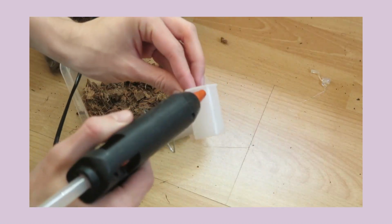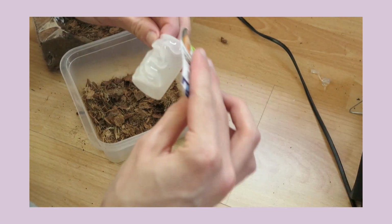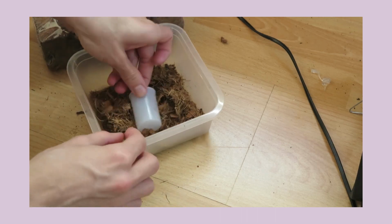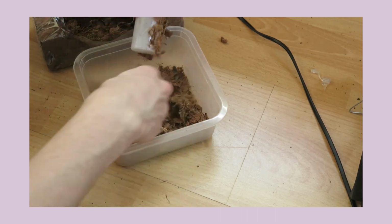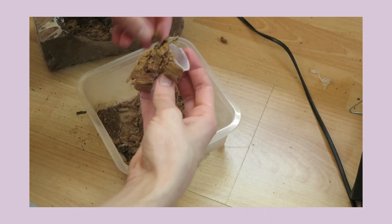Then I wanted to create some hides for the frogs, so I took some film cans, put some hot glue on it, and just put them into some container of substrate. And then I realized that I need more fine substrate, so I took the dust.